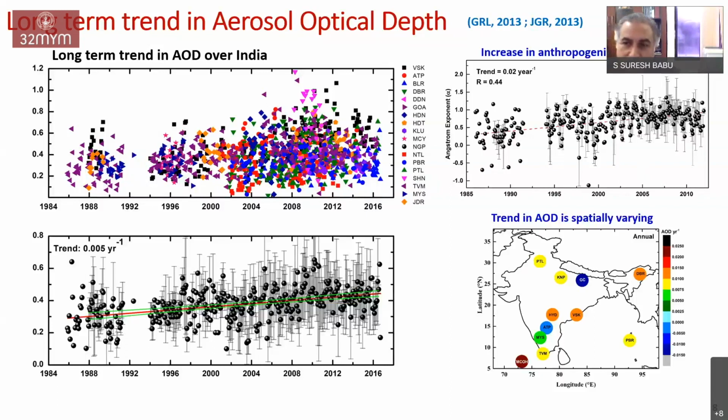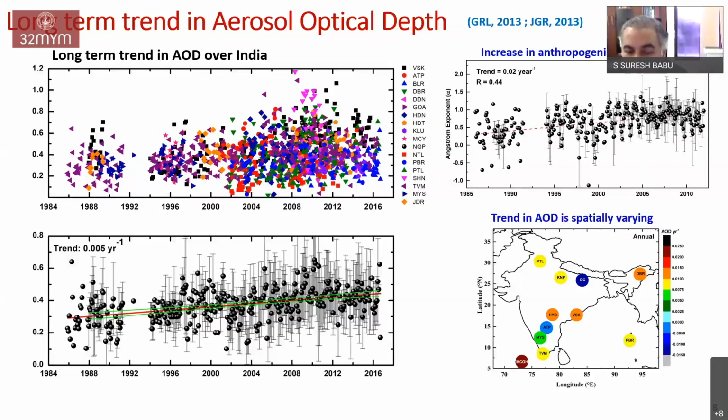So when we talk about aerosol trend, unlike carbon dioxide, which has a longer lifetime and stays in the atmosphere for long, the aerosol lifetime is quite small. So as mentioned in the previous talk, even a lockdown for a period of 2 to 3 months can cause a significant reduction in the amount of aerosols in the atmosphere. But if the activities are quite persistent for a long time, the trend can be positive. So this is about the long-term trend.